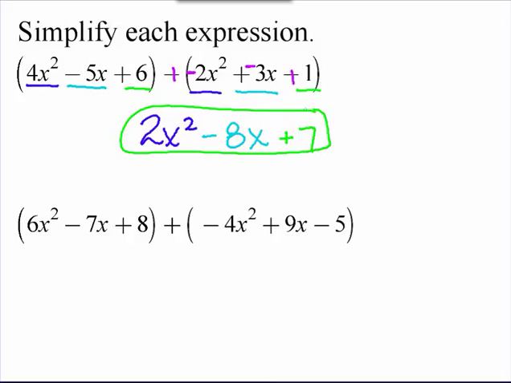Okay, so you should have started off with an x squared term. What is the coefficient of your x squared term? 2. So that should be your first term, 2x squared. Next, we have a coefficient of x. What is that coefficient of x? 2. Then we have a number right here. What's the number going to be? Plus 3. There you go. That's it. That's all you have to do.